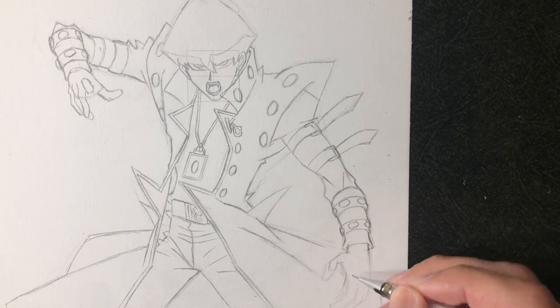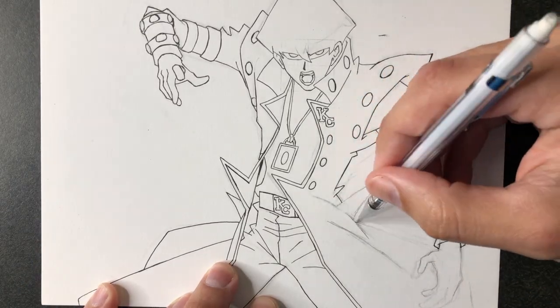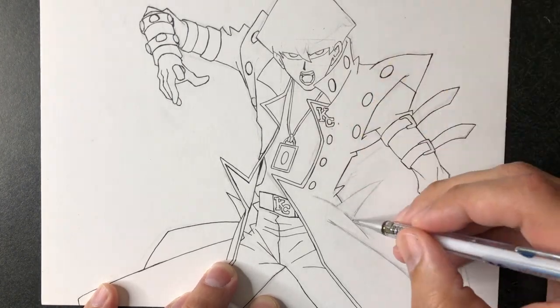Let's skip past the inking process, and there's still some work that I need to complete on his cape and on his hand, so let's go ahead and fine-tune everything right now.